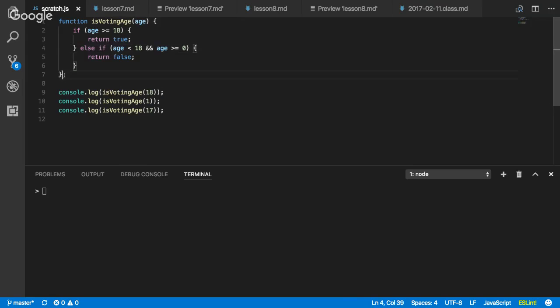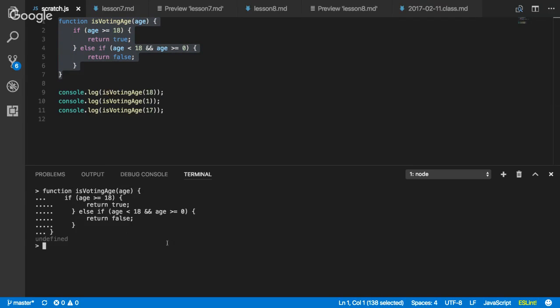So now if we had that, let me just copy that down here into our REPL so we can test it more rapidly. isVotingAge. If we tried 18, we should still get true. And like 17, we should get false. And let's try 0, false. What are we going to get with like -1 now?